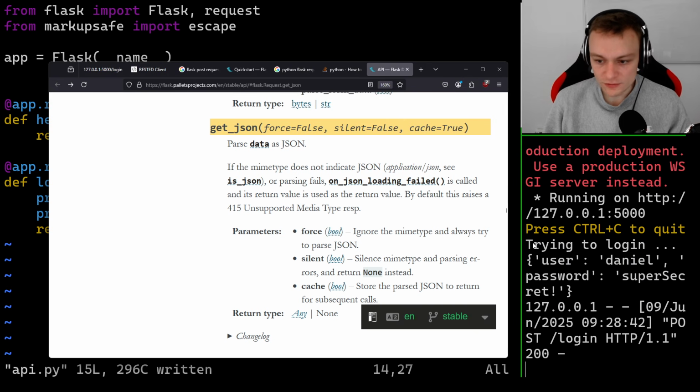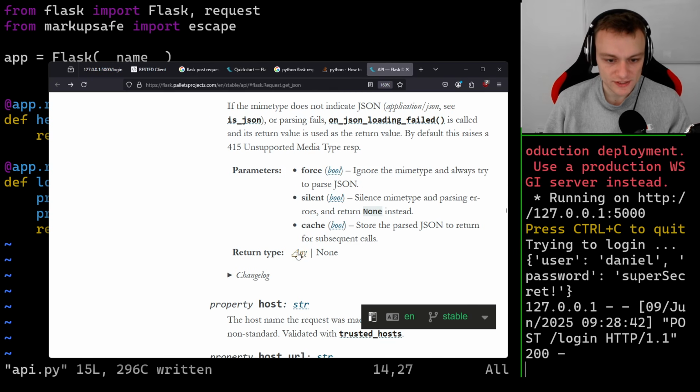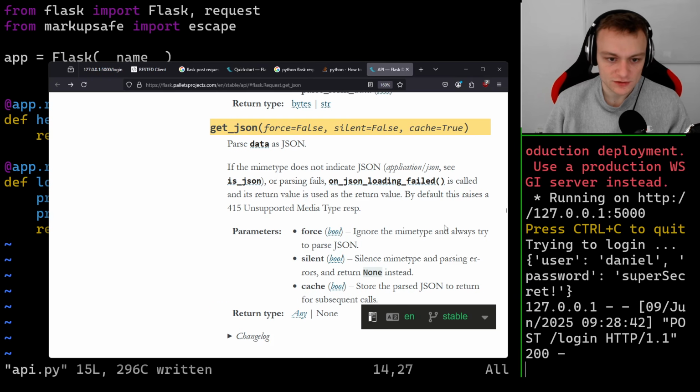And then if that is JSON, then what is the return type here? It's any. Yeah, great. But then how do I get a specific field from that?